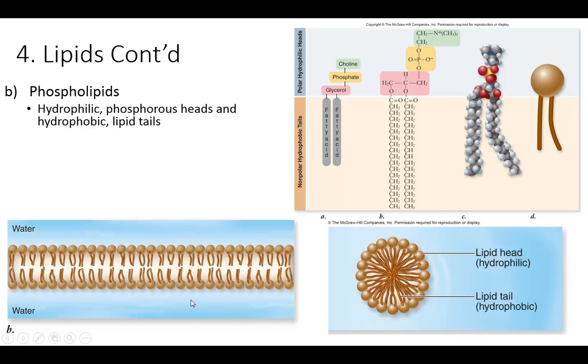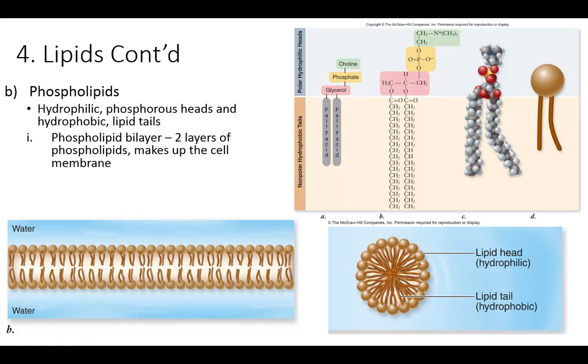So there are a few other types of lipids. One of them is called a phospholipid. These are very important for cellular structures. A phospholipid has a phosphorus head, which is hydrophilic, and a lipid tail, which is hydrophobic. What will happen if you put these in solution is the hydrophilic part will point towards the water, and the hydrophobic part will point towards other hydrophobic parts. So that'll either make a lipid bilayer, or it will make this structure called a micelle. These are very important for digesting and transporting fats in the human body. The lipid bilayers are important for making cell membranes.